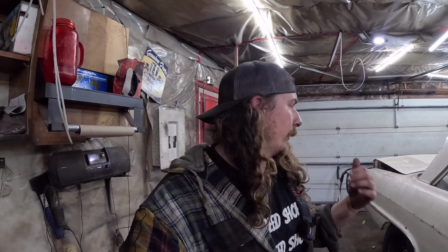But for now, that's where I'm going to leave it. I do have the front end parts to do. I do have a little bit of welding to do. It is what it is. I'm tired. I've had enough. I got to clean the garage up.